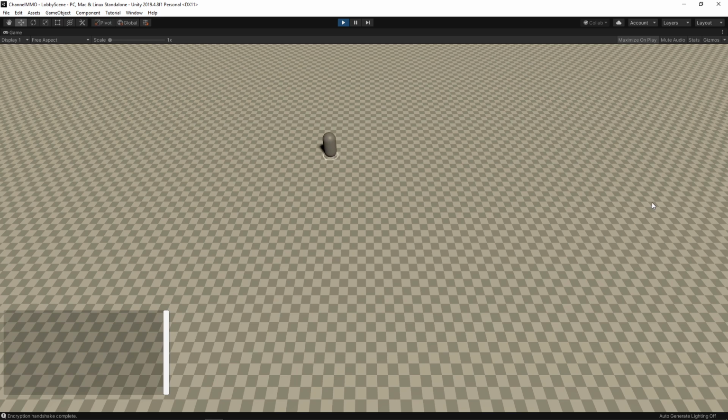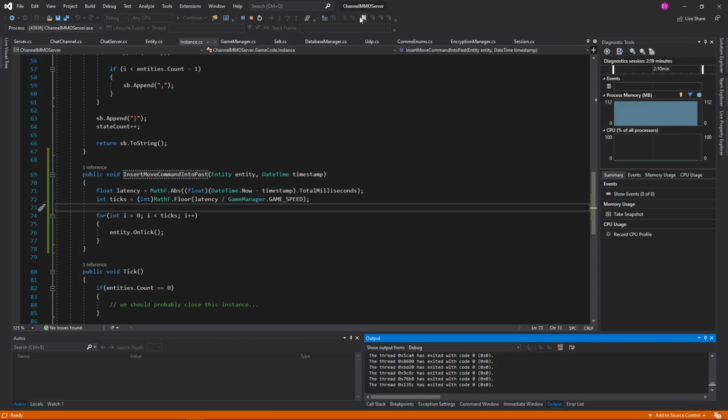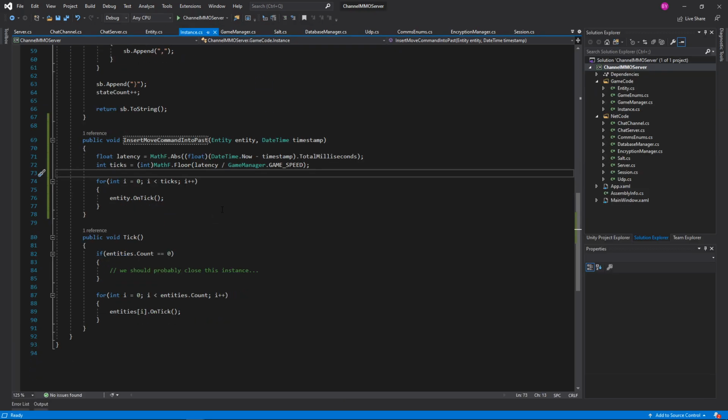Yeah, these turns in particular, I think we need to check on the server the actual tick calculation here. Mathf.floor latency divided by game speed. Realistically, when our latency is this low, it shouldn't be doing any compensation at all.